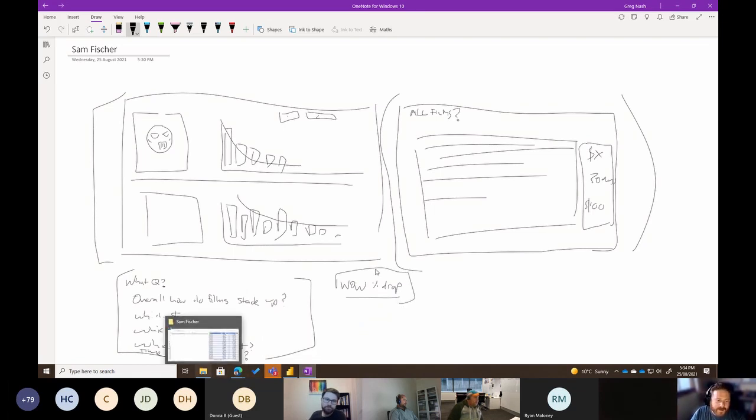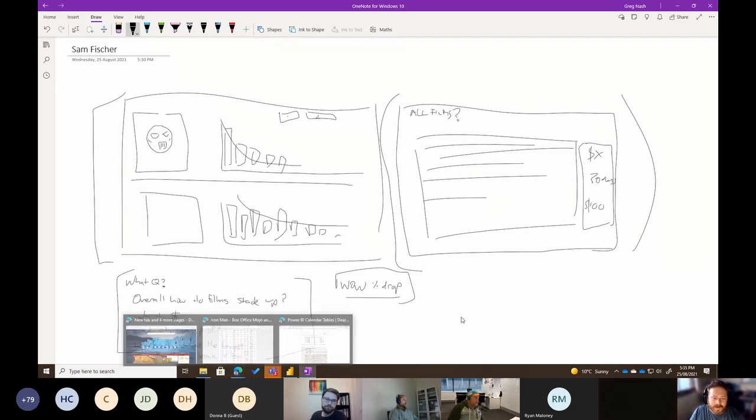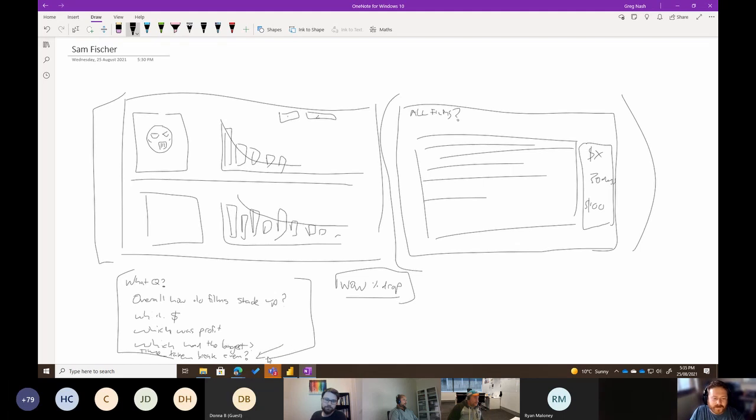Okay, usually what I do at this stage is I just pick a few. I reckon the time taken to break even is a really interesting question. The rest are kind of easy. Maybe the week on week percent drop. We'll maybe do a summary page. The key question though is which movie broke even quickest. Okay, so that can be the key question we're trying to answer as part of this report.